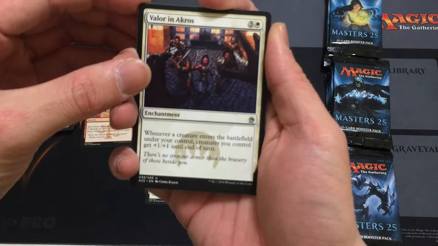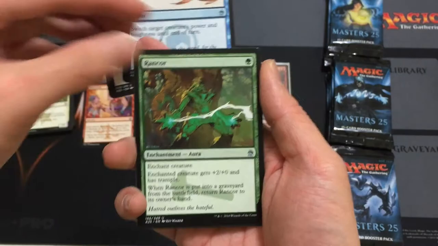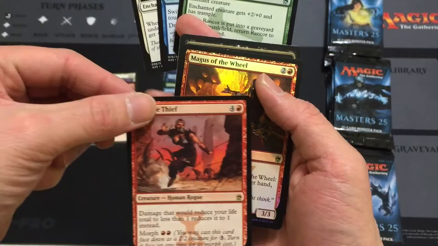Akros. Alright, Akros. Twisted Image. Rancor. Oh, I think this is good. Oops, sorry guys. Fortune Thief. And Magmus Wheel. Okay. Well, they look like they're both rares.